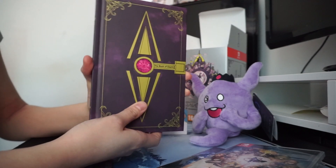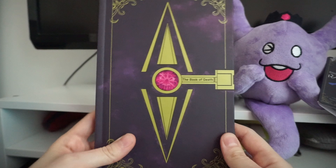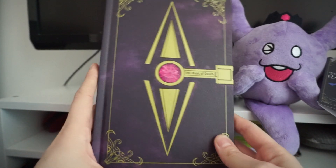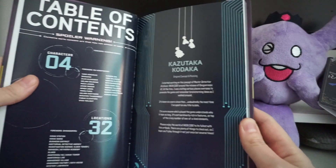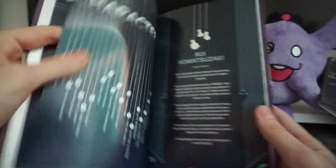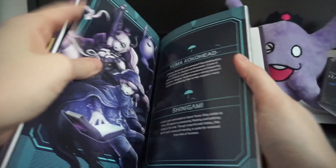The last thing to pull out is the art book. Not a lot of people who unbox collections actually show off what's in the art book because there may be spoilers, so if you don't want to be spoiled for anything in this game I suggest clicking away now until later in the video. I've moved my camera to show off the art book — it looks like the Book of Dev which is actually in the game, and you also see a picture of it in this book. Here's the table of contents: characters and locations, with a little bit of writing about the game.